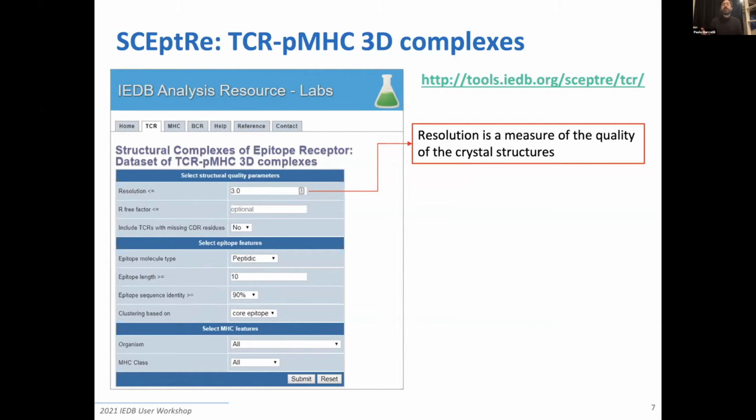On the other hand, the R-free is a measure of the noise that is present. So how well the structure that we have in the PDB actually fits with the experimental data. And in this case, again, the lower the number, the better the quality. Finally, we have the option to include or not TCRs, or in general molecules, with missing residues in the CDR.